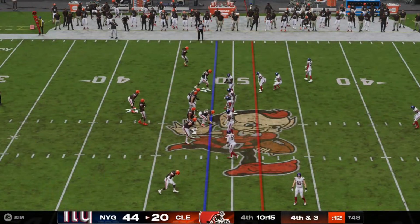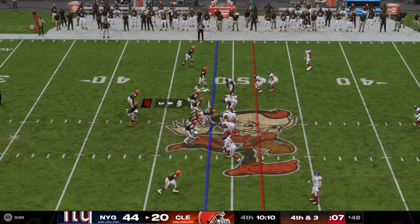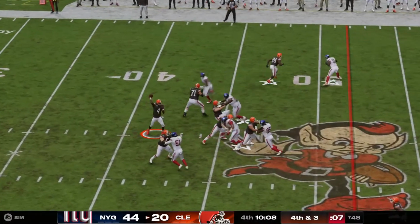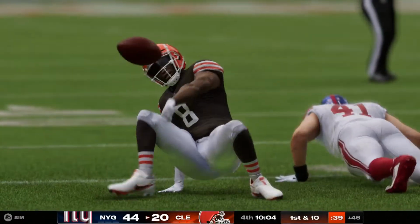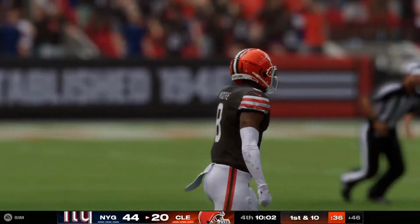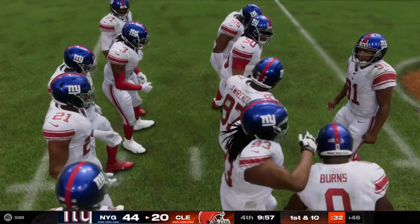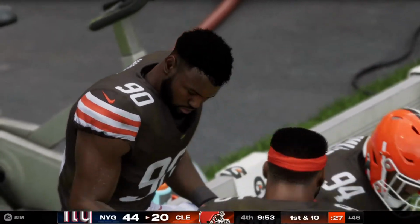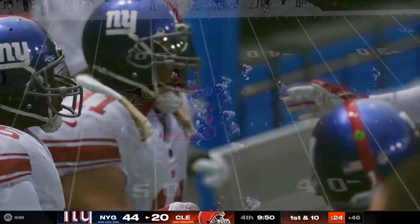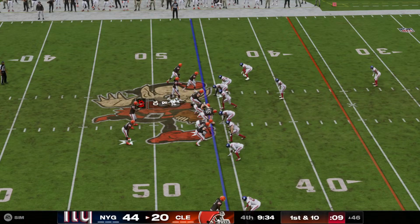All right, they're going to try and keep hope alive here on 4th down. They're going for it. They will indeed snap it to Watson, and this is caught. He hits Moore, and he'll be taken down, but he does have first down yardage. They do indeed convert on 4th. They felt compelled to go for it there, trailing in the 4th quarter. There's always a lot of pressure on a 4th down call. Doesn't matter the distance, you still have to get it done, and they did.